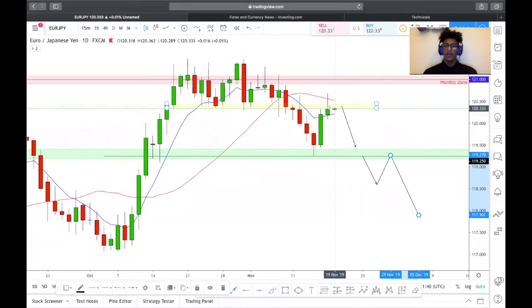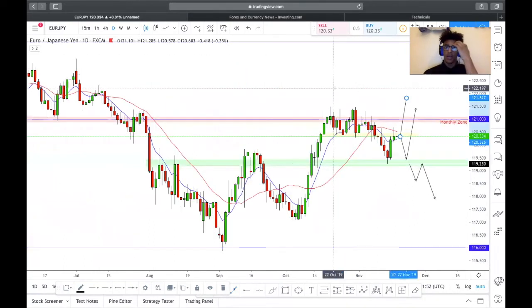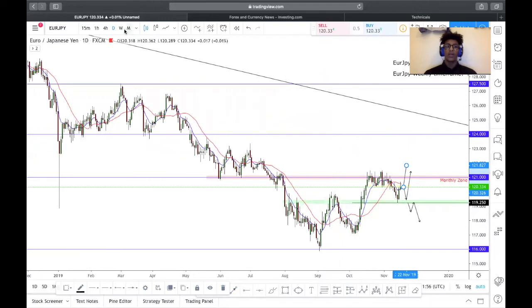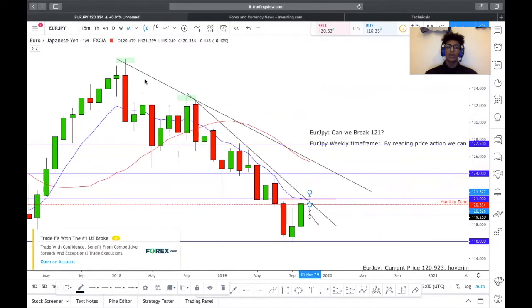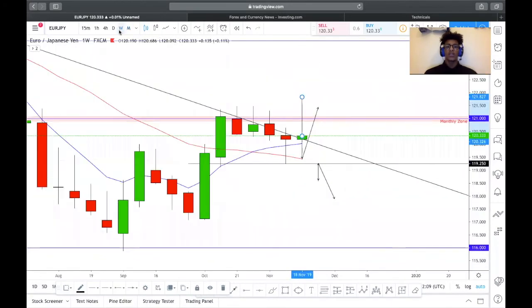If price manages to stay below this area, we can look to see potential buys back here, or price can even just break through this zone. And if it breaks through this monthly zone, I can see it come all the way up to 124. We're playing our monthly zones again. These zones are really important, and you want to make sure you get them right because price magnetizes towards these strong supply and demand zones because they're great opportunities for buyers and sellers.